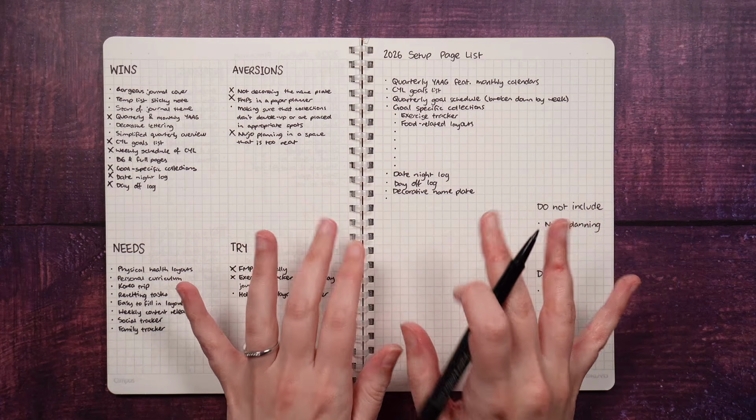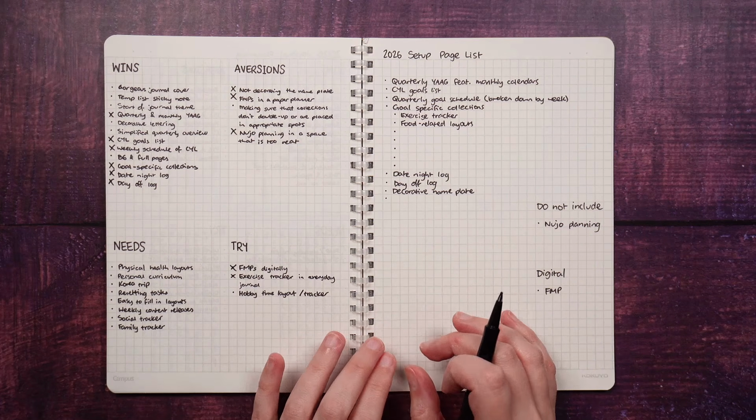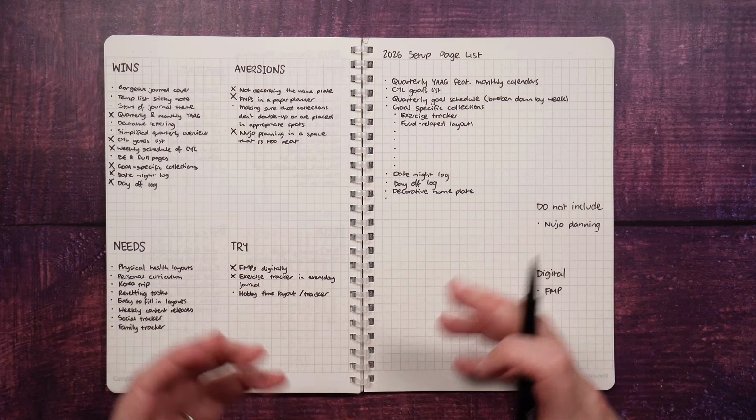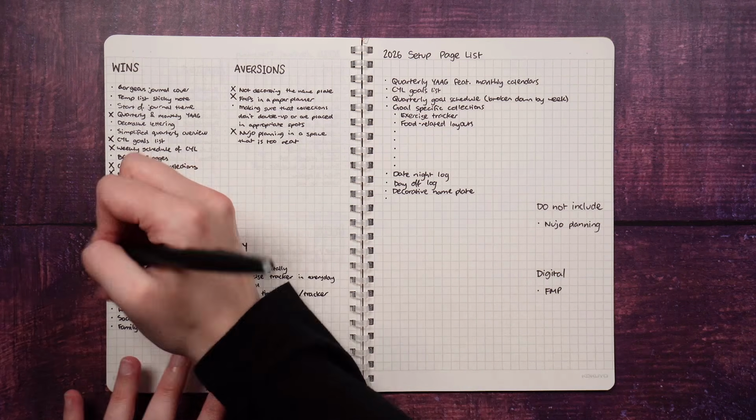And then I believe that anything else I do for physical health probably won't be in the start of journal setup, it'll end up in my weeklies or like my cyclic or monthly pages, so we can cross that one off here.